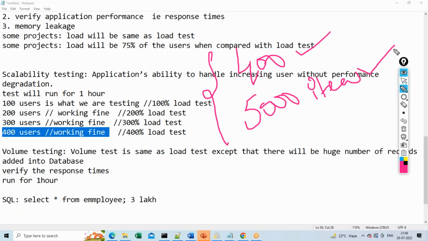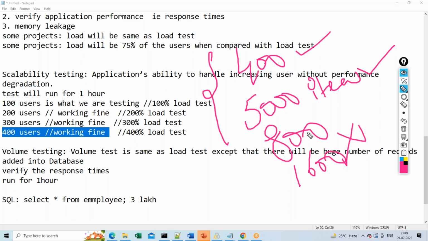I told them that if I run 5,000 and it is failing, then how can you tell where exactly it is failing? Is it failing at 600, 800, 1000, 2000, 3000? Where exactly in the middle is it failing? How are we deriving that number clearly? So we will not be in a position to tell to what extent the application is supporting. So what I said was, we ran 400, let's run with 800 first. And after 800, I ran with 1600. Then the test failed.